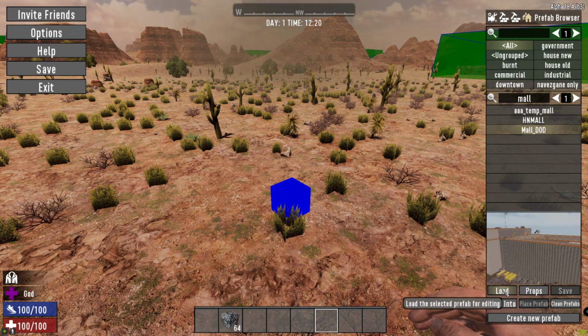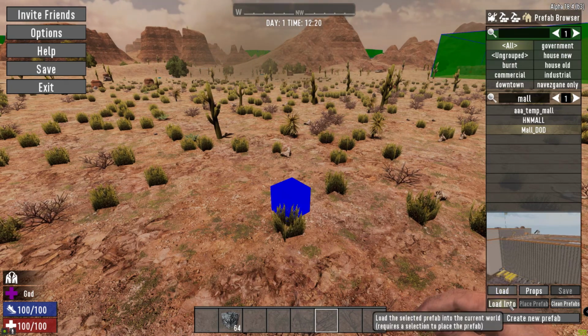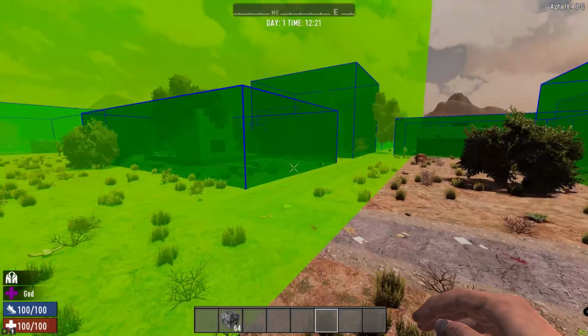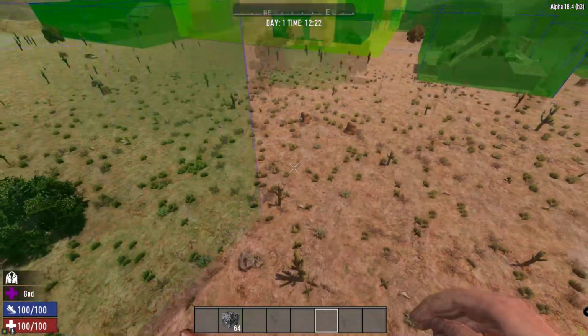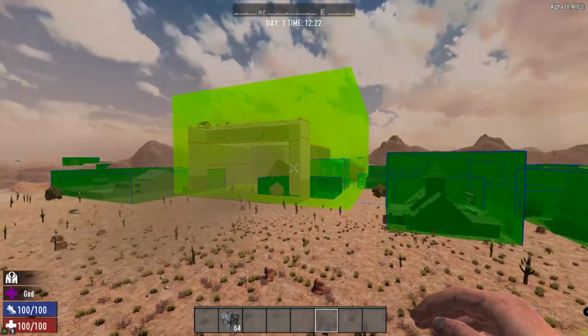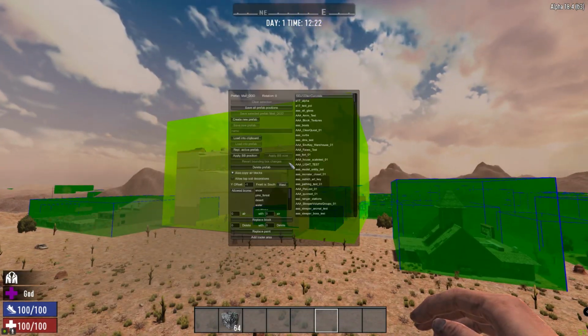This is the Eden Mall. So we're going to click to load the selected prefab into the current world. And there it is. And so I placed it on the southwest corner just to be annoying to me.